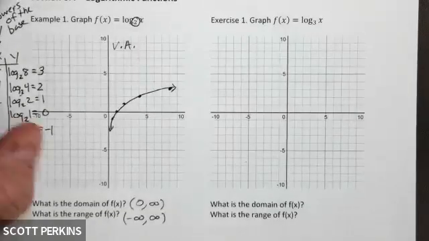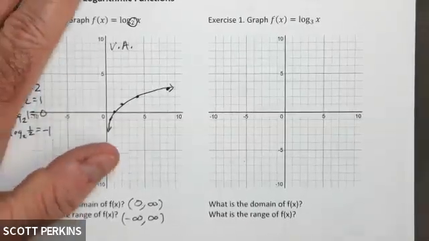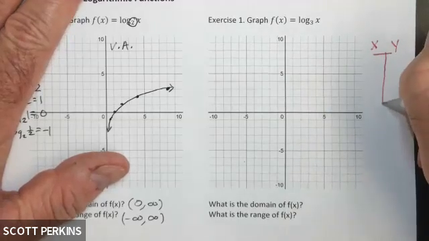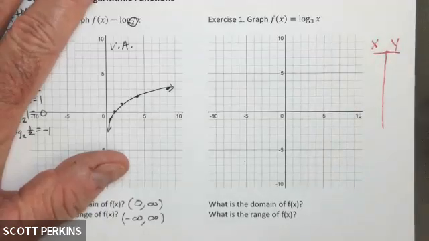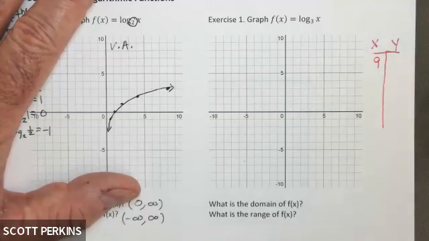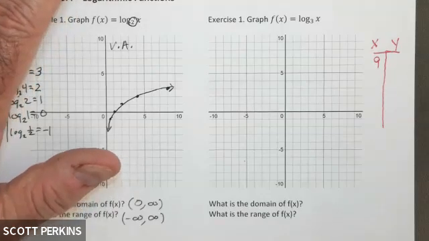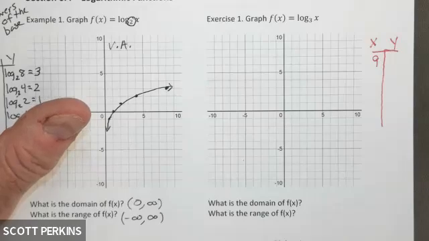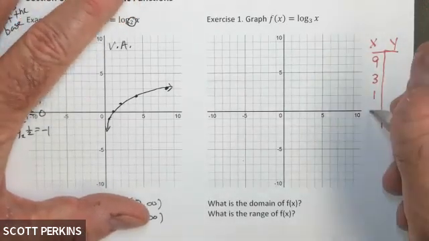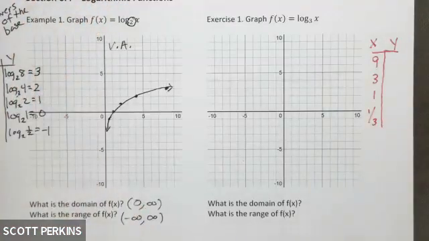I'm going to follow my own advice here. And so I'm going to pick my values. And so help me out. What are values that are powers of 3 that are going to be helpful to me here? 9's great. 6 is not a power of 3, so that's not going to help me too much. 3, and then 1, and then I'm going to do a -1, so 1/3. 27 is also a power of 3, but 27 doesn't fit on my grid, so it's not going to do me much good right here.